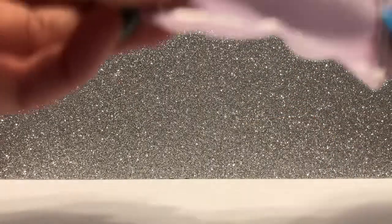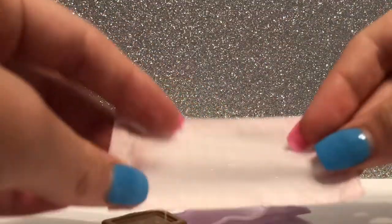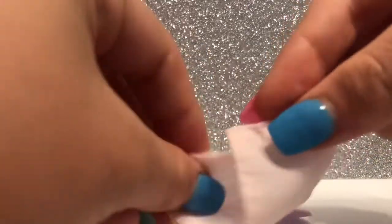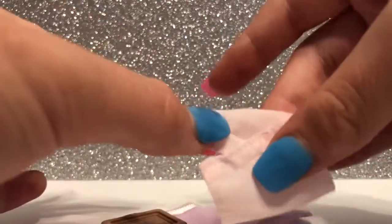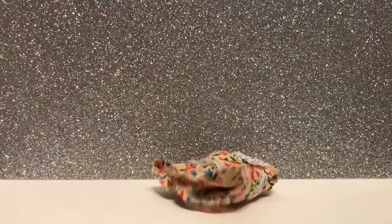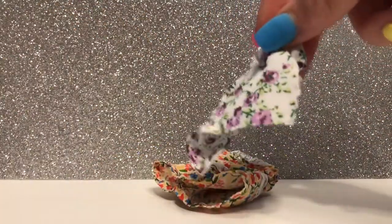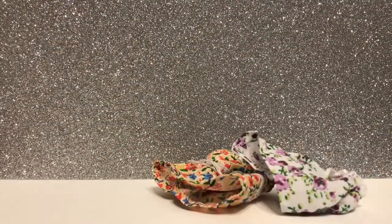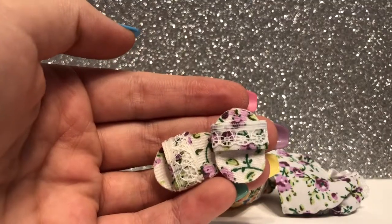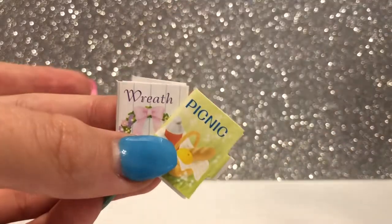It also comes with a small purple carpet, a picture frame, and this pink sheet of fabric that velcros — I have no idea what this is used for, but it came in the suitcase. There's also a cute floral dress and a nightgown, but I don't have a use for these because I do not own any Calico Critters. There's also a small pair of slippers and two different magazines.